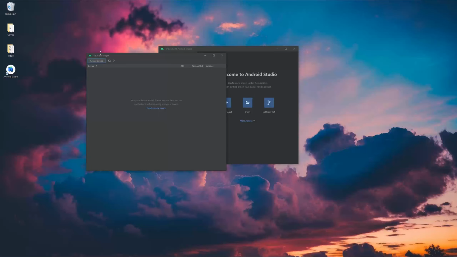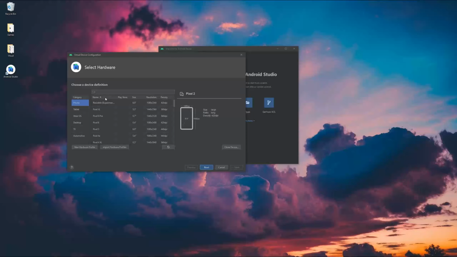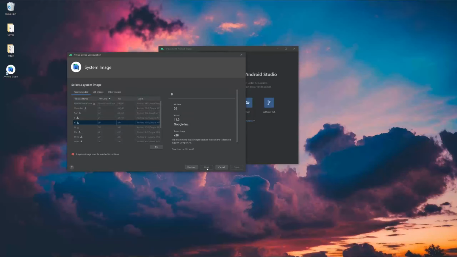In here we can create our emulated mobile device, and to do that, we need to click on Create Device and select the device we want. In this awful tutorial I will choose the Pixel 6 Pro, because it sounds very professional. When you have chosen which device you want, you can click Next. For the system image, choose whichever is recommended to you. If it isn't downloaded like mine, you can download it by clicking on this button and a download window will pop up.